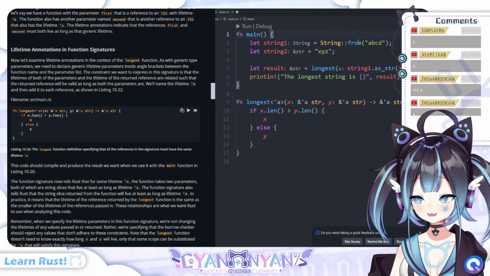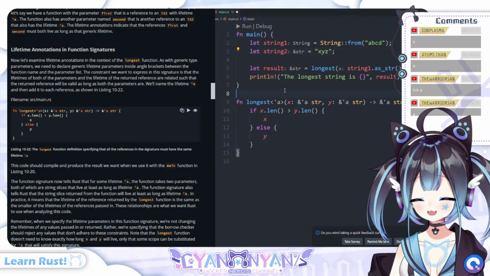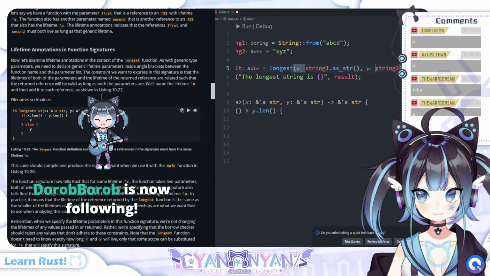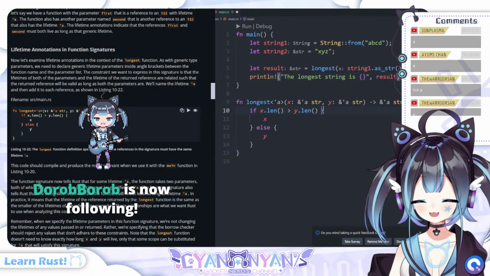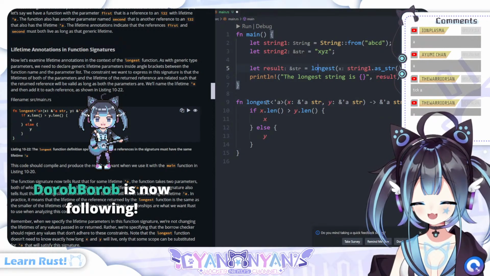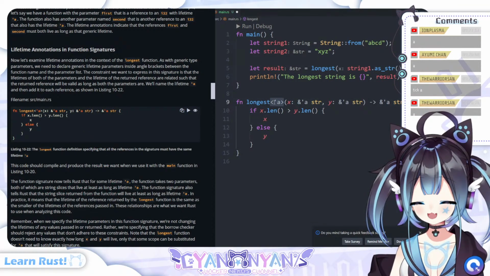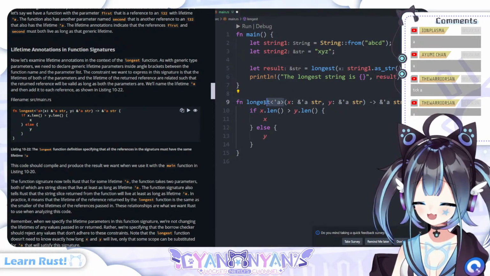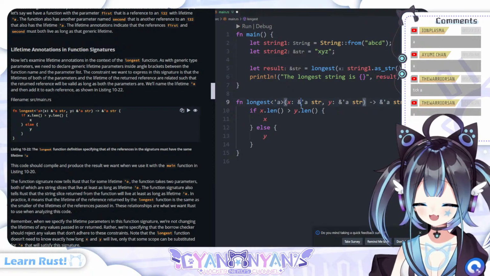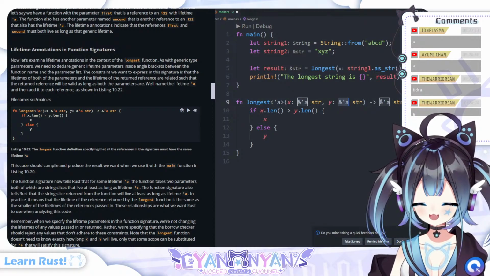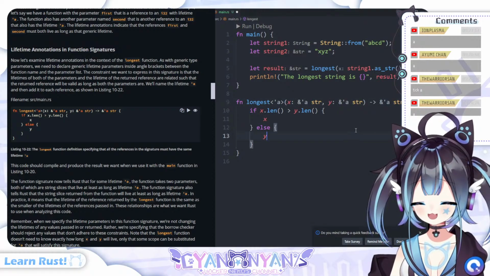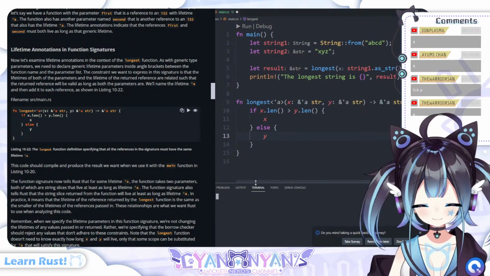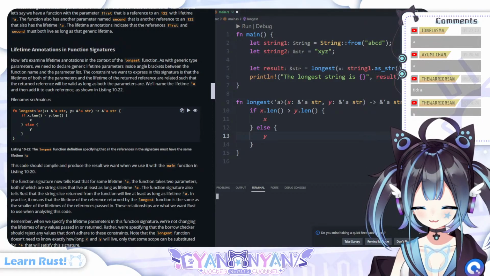So we have a main function, abcd, xyz. And then we take longest, we put string slices in it. In the longest we have our generic lifetime, and we give it to x, to y, to the return value, and boom, it just works.